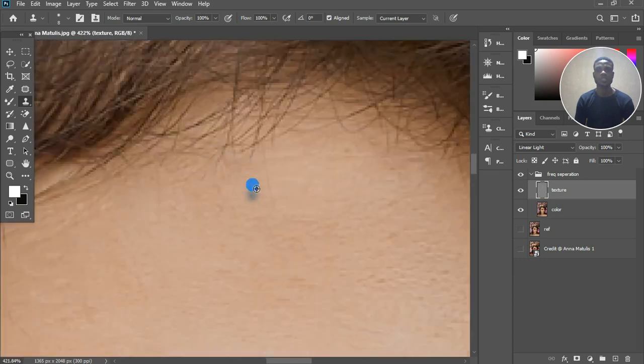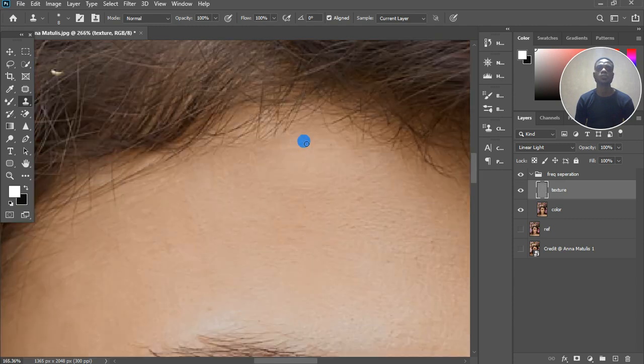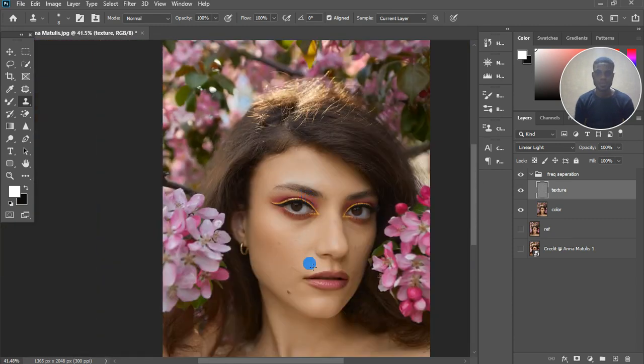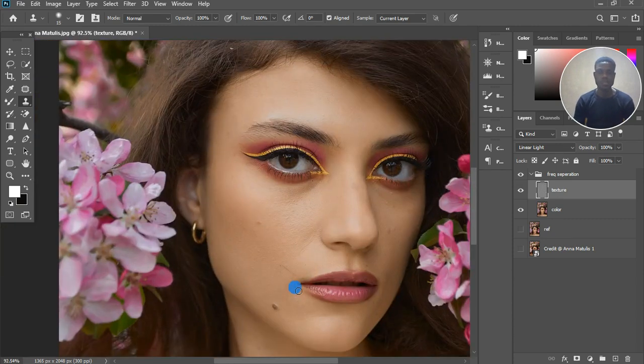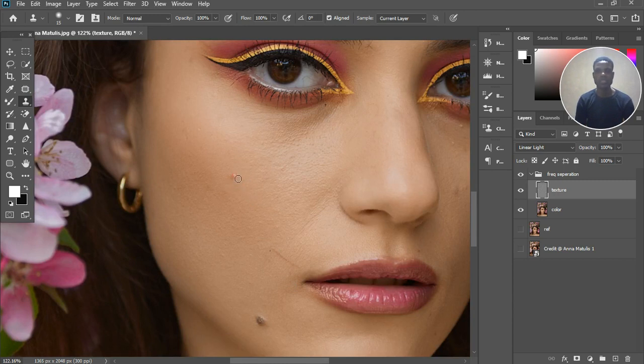Now I'm just going to fix these sharper ones just like so, and then this one also. So you can notice as we keep doing that, that is okay. Now let's continue. I'm just going to come down and do the same thing here also.